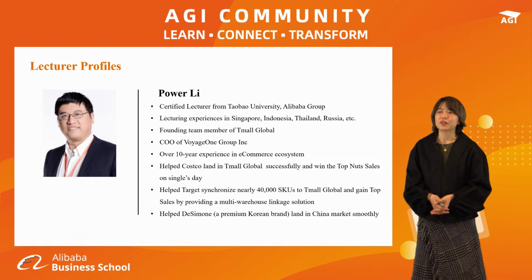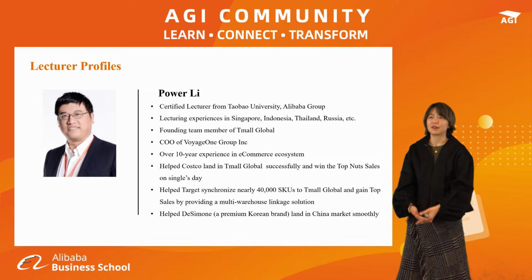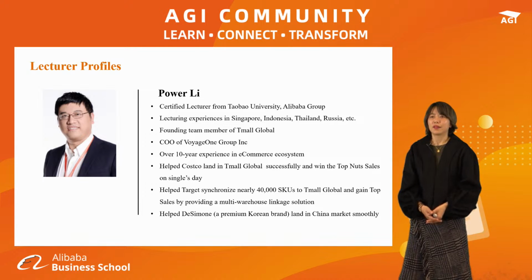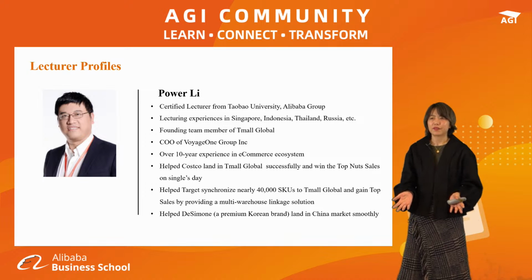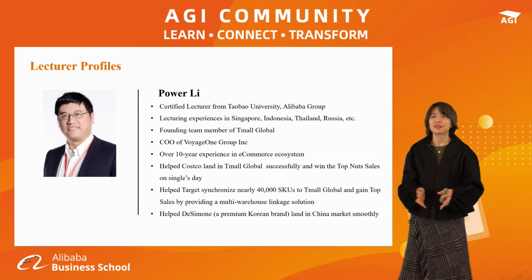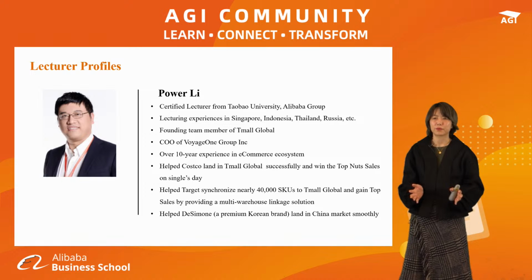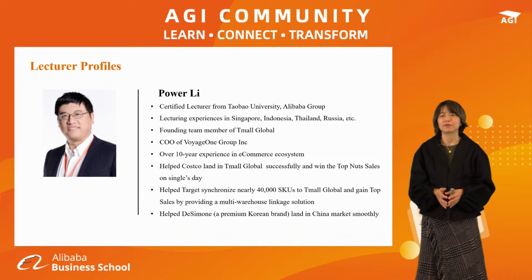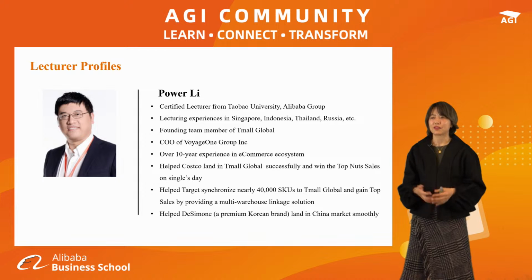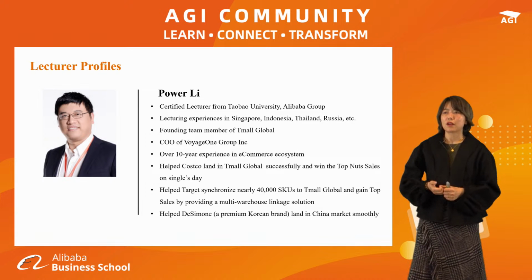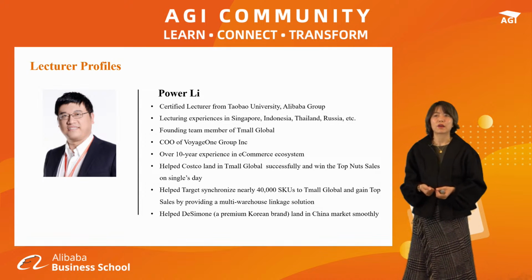Actually, one of the very successful cases he has done is a very good launch for Costco on Tmall Global. Back 7 years ago, the Costco mixed nuts was the hero item for the whole e-commerce cross-border business model. Even now many people still remember how many times the Costco mixed nuts were sold in the first Double 11 cross-border trade. He also synchronized nearly 40,000 SKUs to Tmall Global and gained the top sales by providing a multi-warehouse linkage solution.